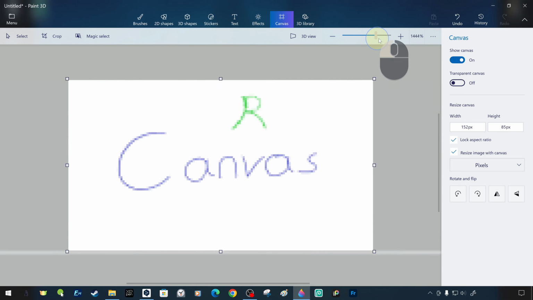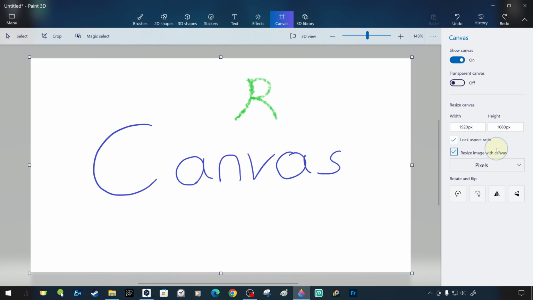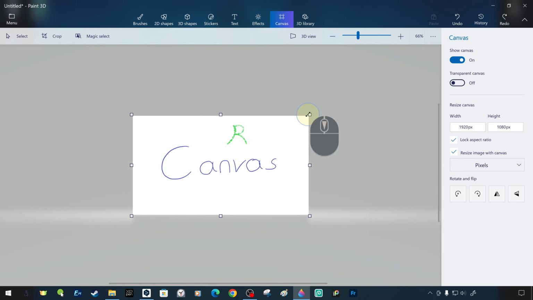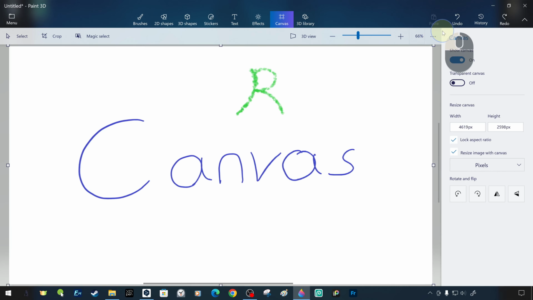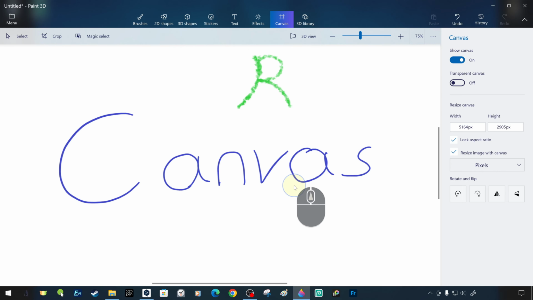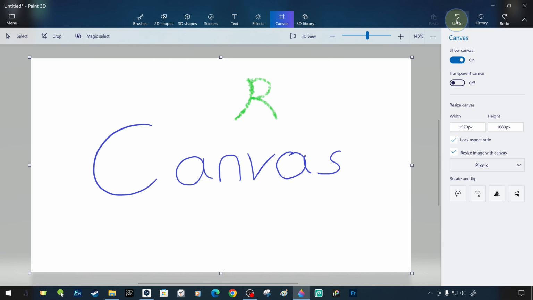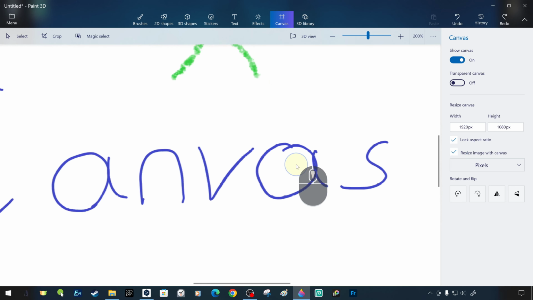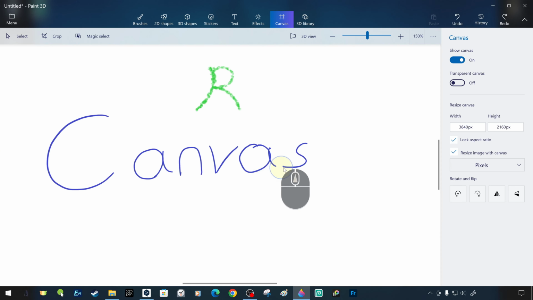If we resize the canvas and the image together, the pixel values of the image can also compress, expand and change. We have drastically reduced the canvas and the image, and when we zoom in again on the text we have written, we can see that the text has become extraordinarily pixelated, and its quality has deteriorated. A large resizing causes serious changes in image quality. We undid the resizing operation with the undo command.